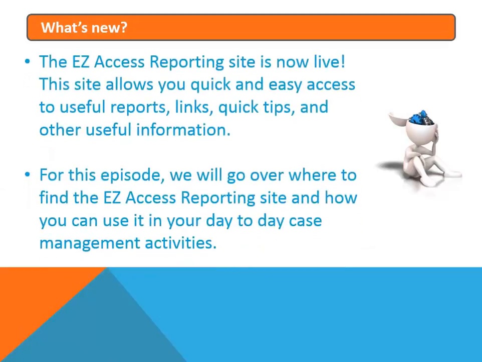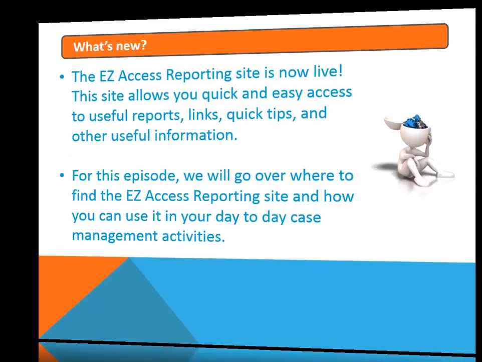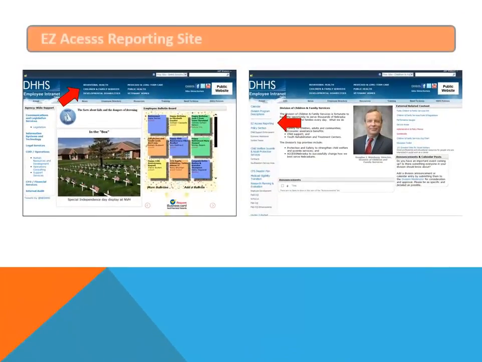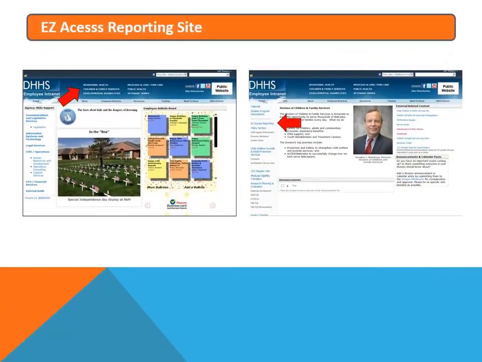For this episode, we're going to be focusing on the Easy Access Reporting site. This site gives you unprecedented access to the frequently used data reports, several of which you probably are already using, and several new reports that you will likely want to see in the future. For this video, we'll be showing how to navigate to the Easy Access Reporting site and give a brief description of some of the reports and features on the site.